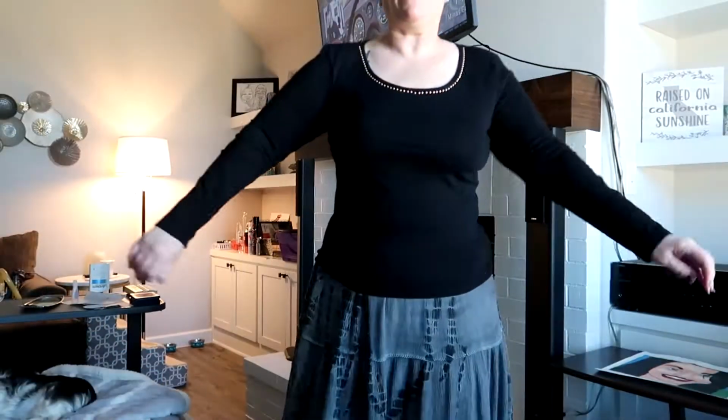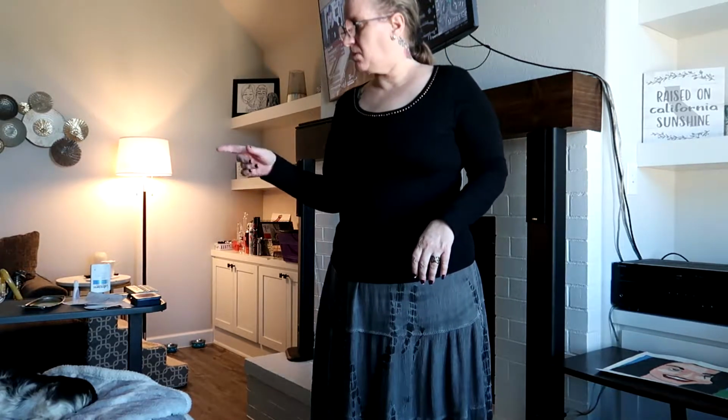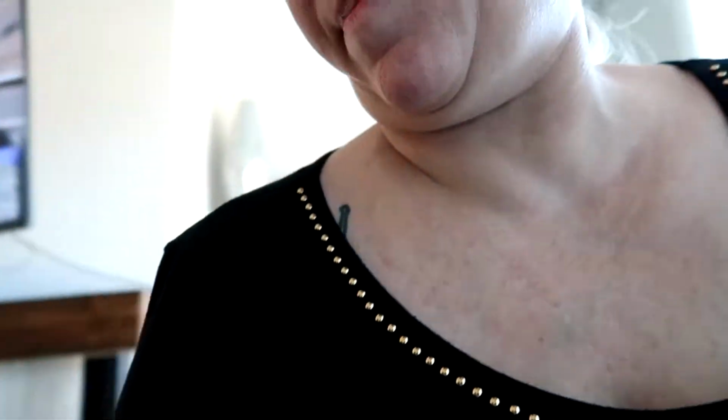Here we go. Alrighty. Here is the second top, the one with the nice little decoration on there. Fits really nice, really super soft, good sleeve length. Yeah, I like it. And again, it works quite nice with the skirt that I already am wearing today. So I would say this is a success, success, success. Let's try this with that necklace and the earrings and see.